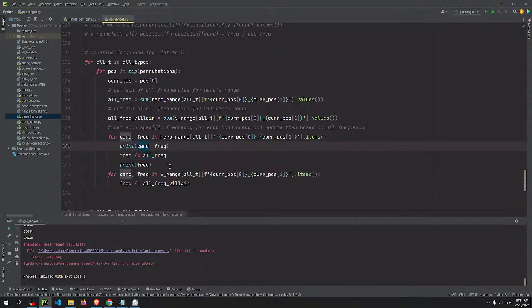And here I should print a string to make it easier to visualize that this is the point. And then do the same thing here.